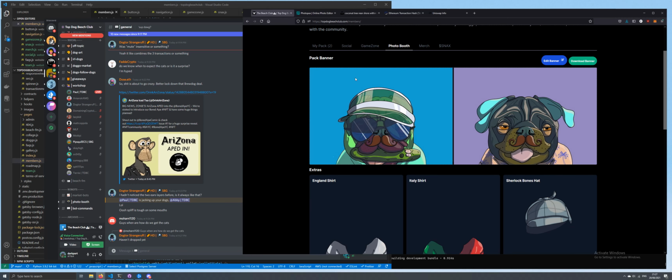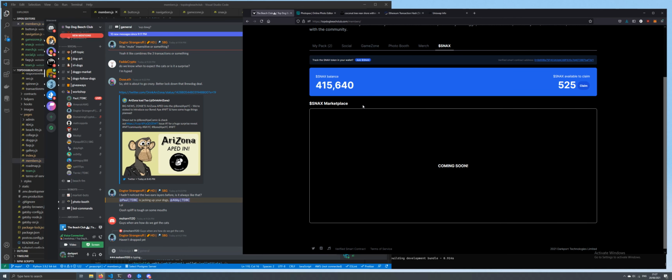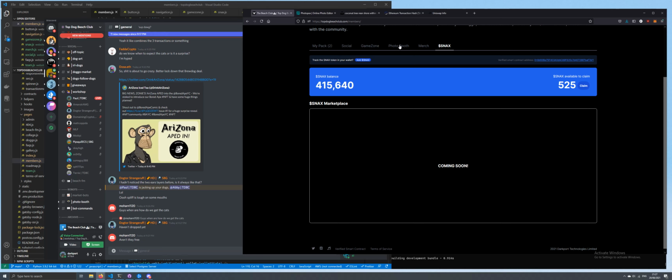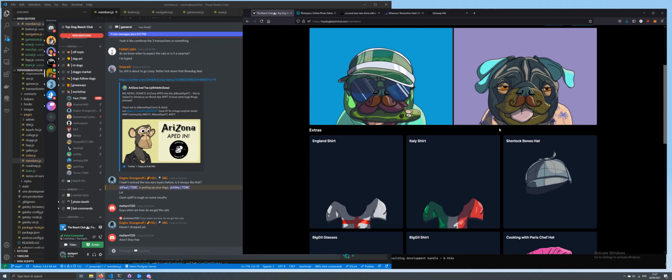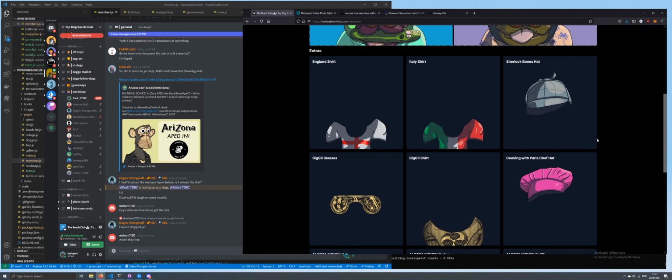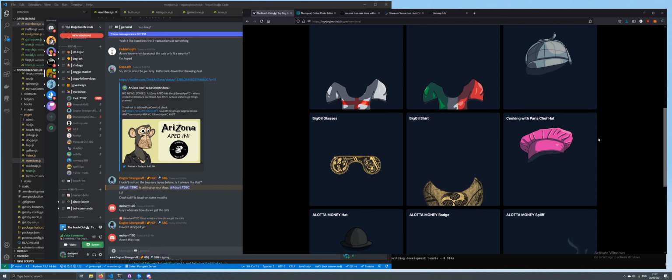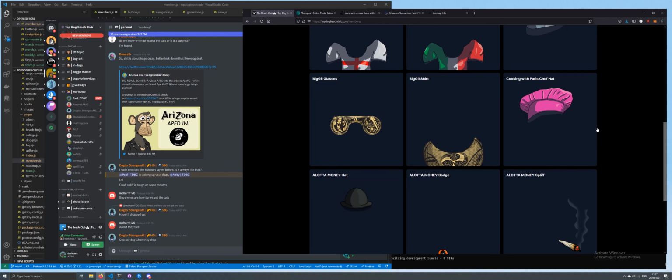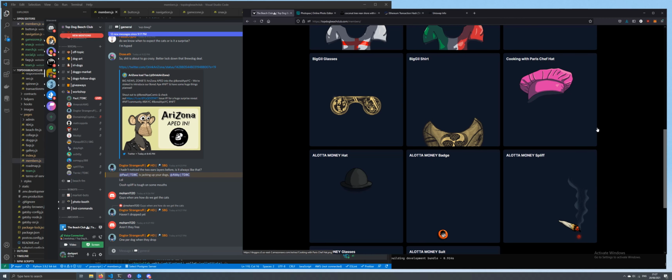Eventually, this will work its way into the snacks marketplace. At the minute this stuff's free, and we'll still provide some free accessories. But as we add more popular and more famous artists, you'll be able to buy their accessories using your snacks tokens.